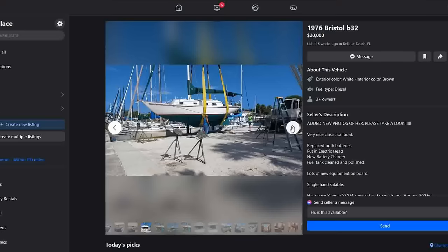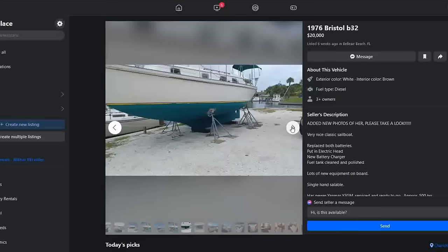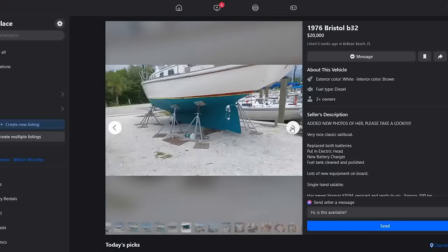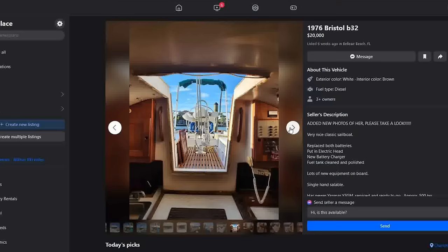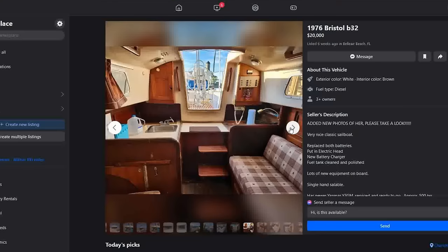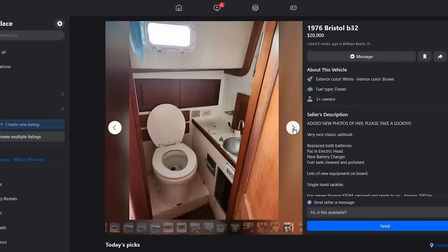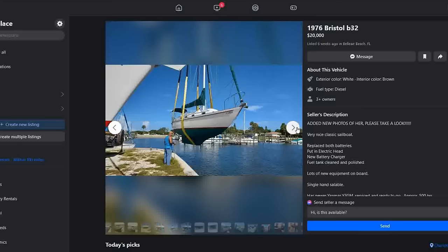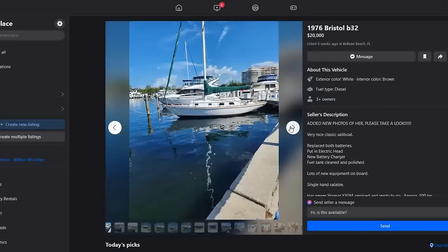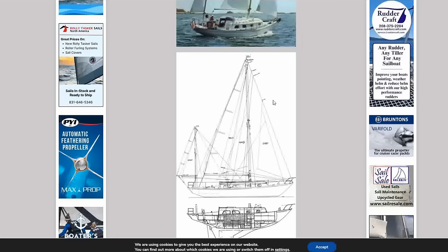Shallow draft on this one with a protected rudder hung off the keel and a protected prop — great for Florida in case you're bumping along the bottom in shallow anchorages. She's got roller furling. Down below the woodwork needs a little love and attention, but the seat cushions and fabric all look in good condition. The sole floor could use refinishing. There's a new electric head, the v-berth, and main salon looking up toward the bow — classic lines, one of the prettiest boats on the water. As a FSBO, you might get it for $15,500 to $17,000.